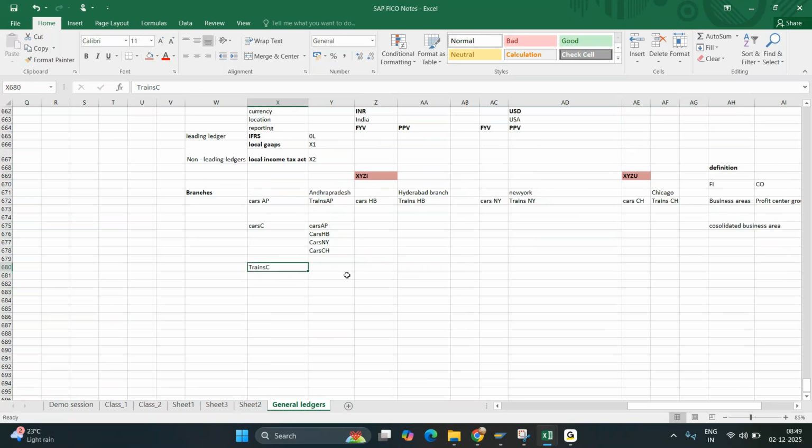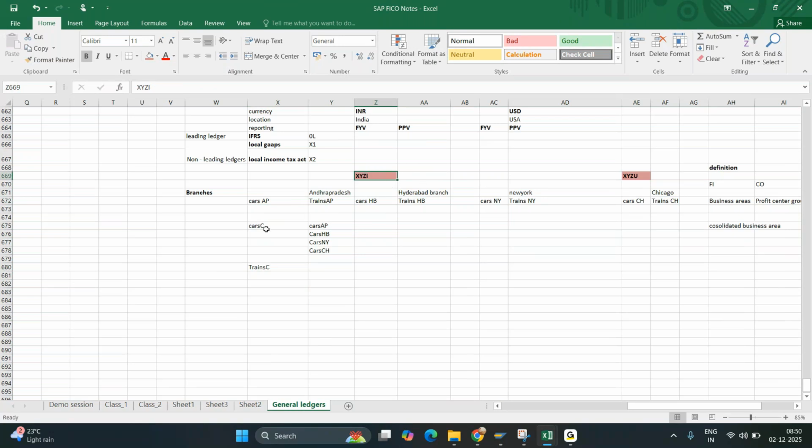As per the client requirement, you should do the configuration. The client can say, I want to track Andhra Pradesh, I want to track the Andhra Pradesh train department. Suppose say we have cars, right? For cars, I want to track Andhra Pradesh separately and I want to track Hyderabad separately. For this, he has an option. First option is he can use this particular business area and grab the report for cars itself. But if he wants the reporting for the company as a whole, now what will we do?